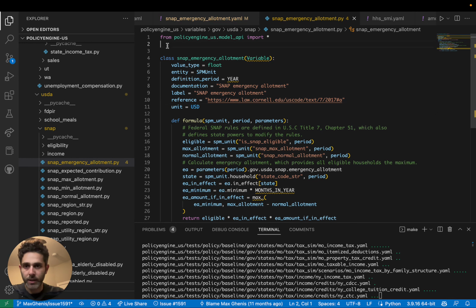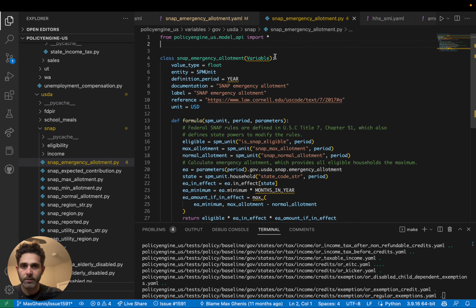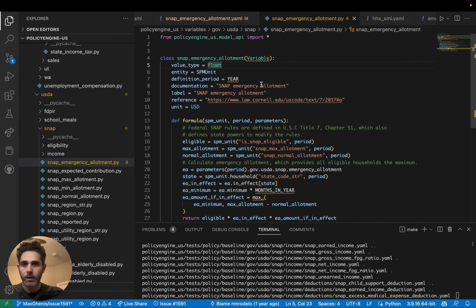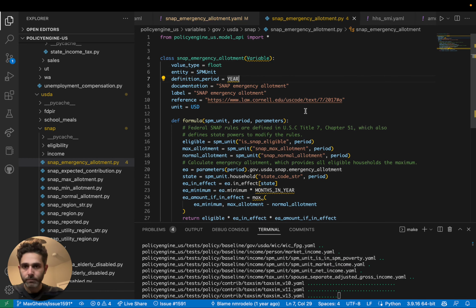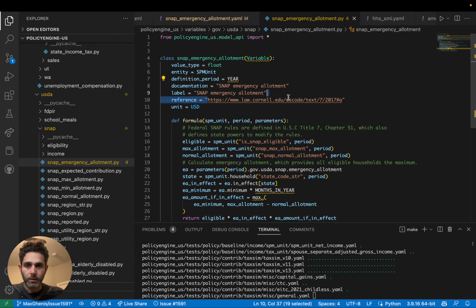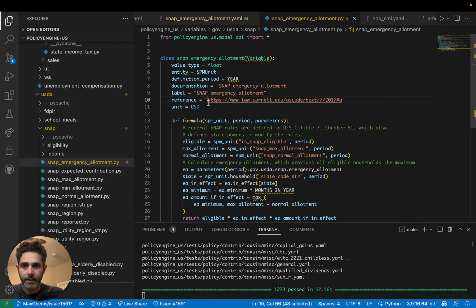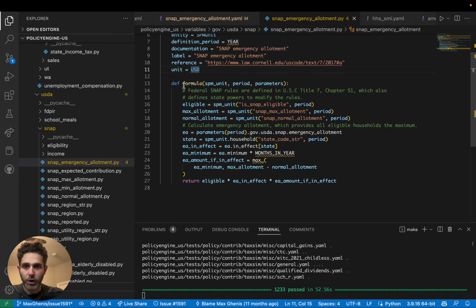So every variable in PolicyEngine is a class that inherits from the variable class as well. So here we also point to the part of the law that establishes it, and every variable that isn't just a pure input has a formula. So we first check, are they eligible for SNAP?